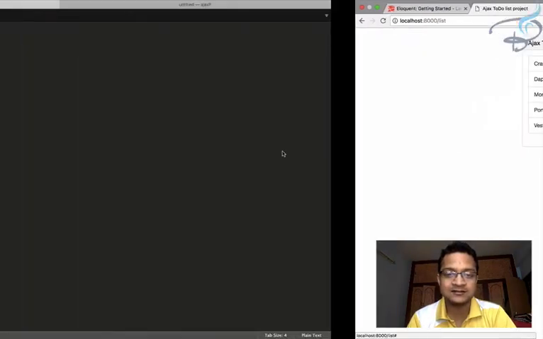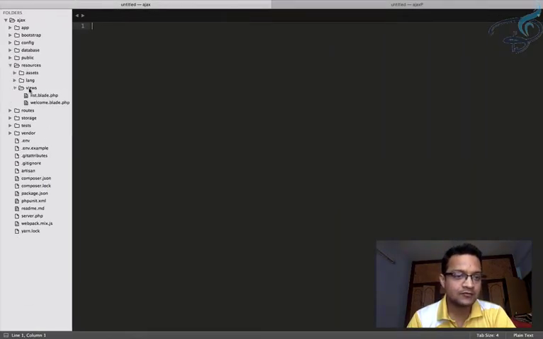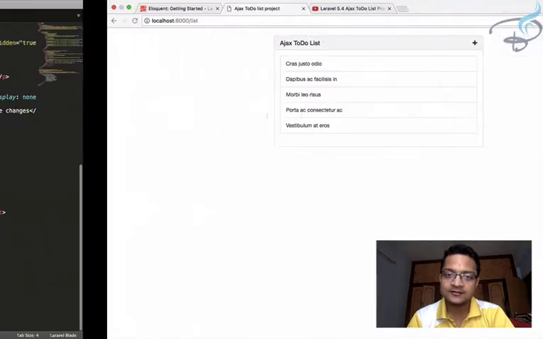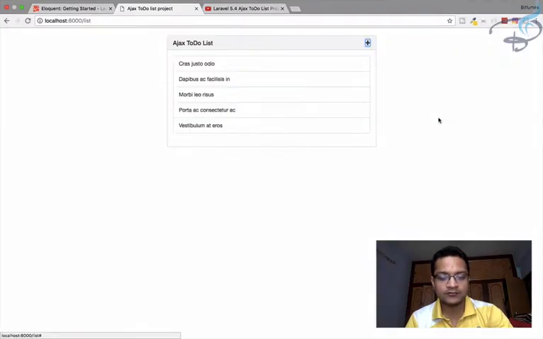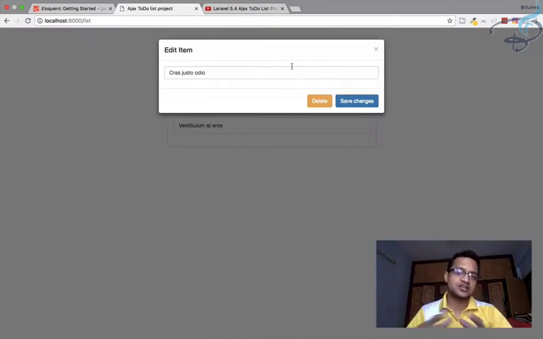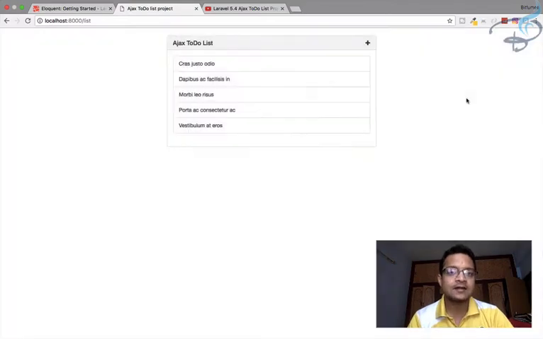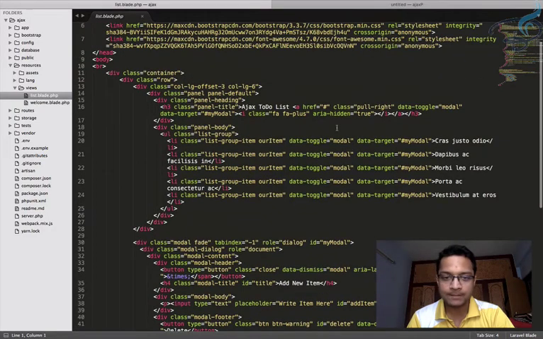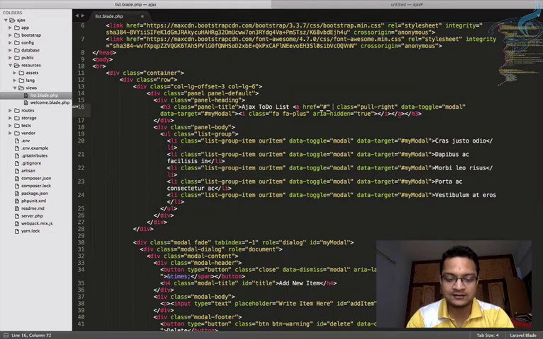So obviously I will go to my Sublime and open the view file. This is my view file, and what happened is, first when I click here, oops, I have to refresh. First when I click here, it will show the add button, but when I click here the modal gets modified, and now we have to change the modal according to the click event of that add button. We can grab that button via any ID. We do not have any ID for this button, so let's give it an ID. I will say the ID is add new.